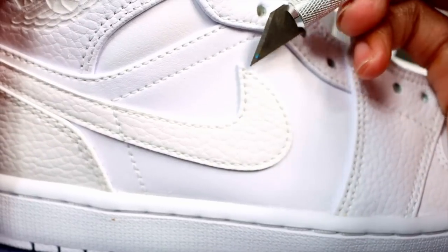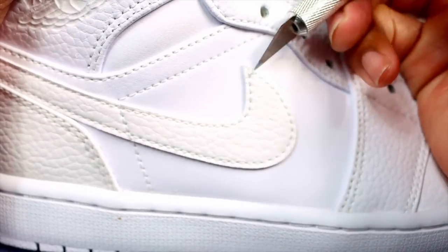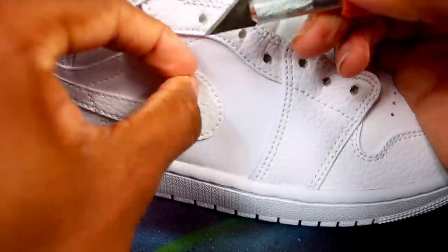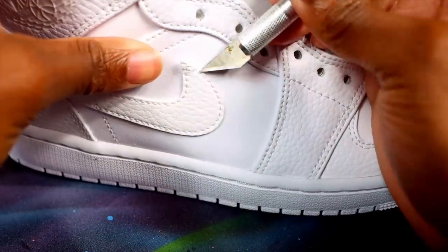I'm actually taking off the swoosh, only because I want to put the Doctor Strange logo right here in the middle of the shoe after I have painted it and done everything else. This is my idea.